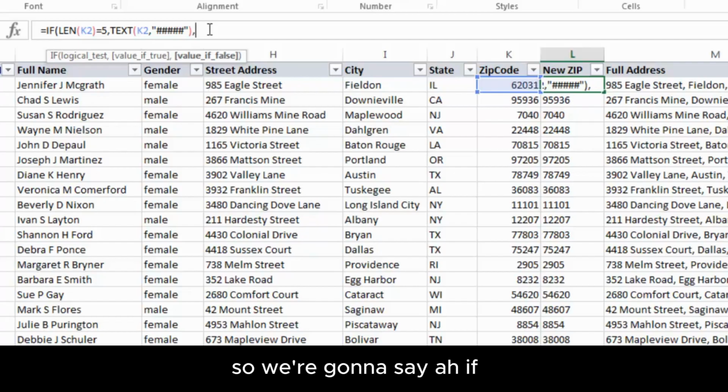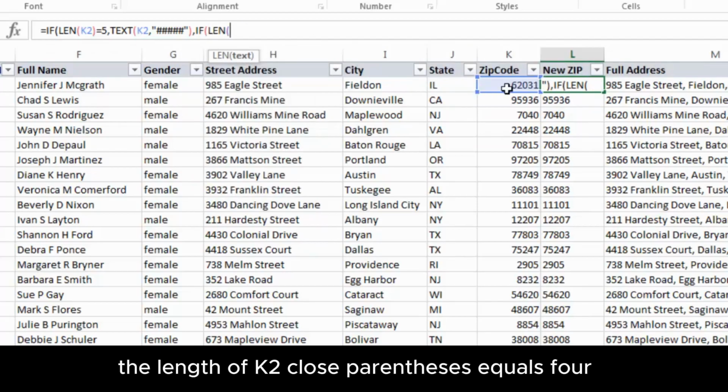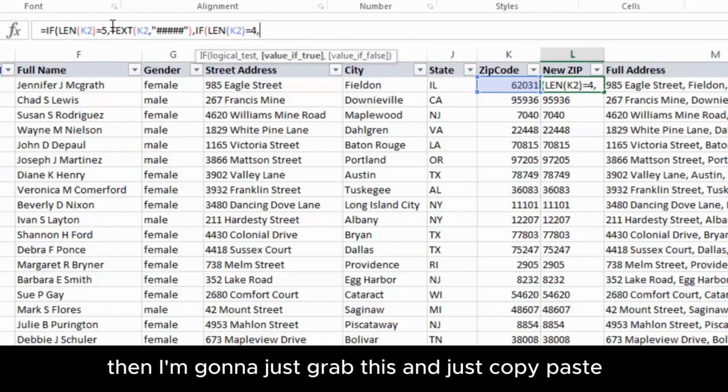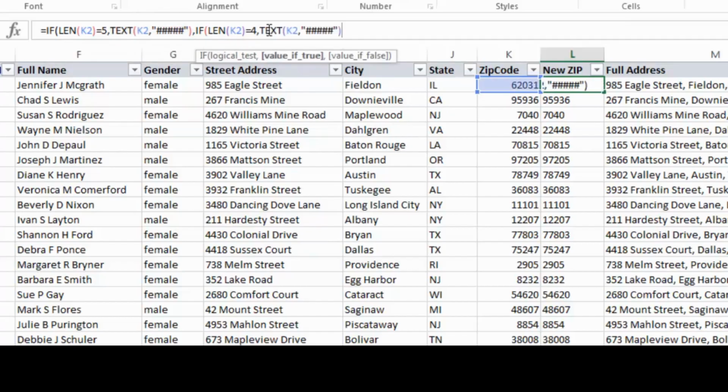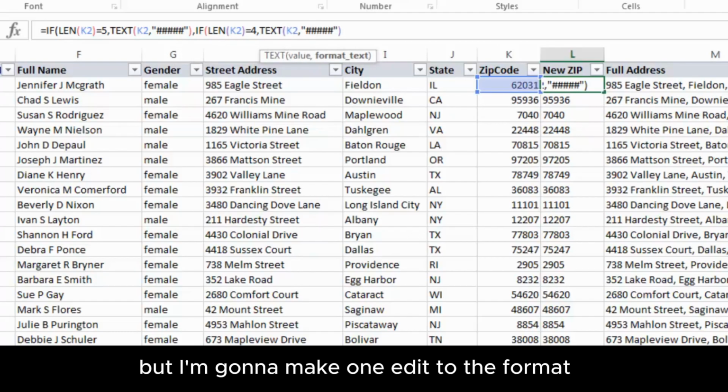So we're going to say, if the length of K2, close the parentheses, equals 4, then I'm going to just grab this and just copy paste, save me a little bit of time. Then we're going to convert the K2 value to text, but I'm going to make one edit to the format.